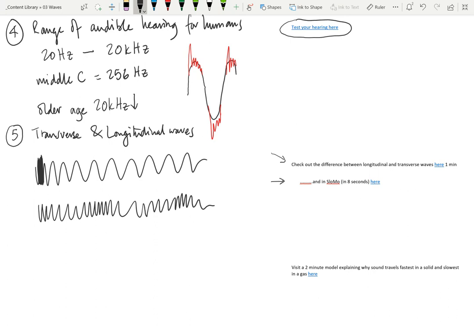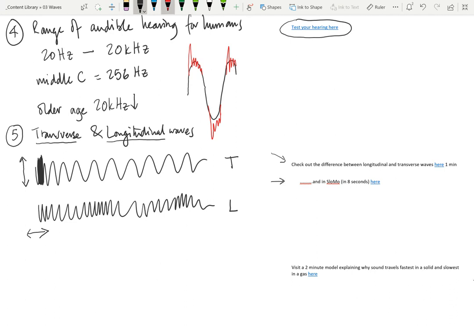And this is meant to be an image that's a bit like, this one's transverse, this one's longitudinal. It's a terrible picture, that. But anyway, what's happening here is that the particles in the medium are going backwards and forwards this way, which is the same direction as the direction of travel of the wave. Whereas in the transverse wave, transverse sort of meaning across, and longitudinal meaning along. So it's kind of inherent in the meanings of the words transverse and longitudinal.